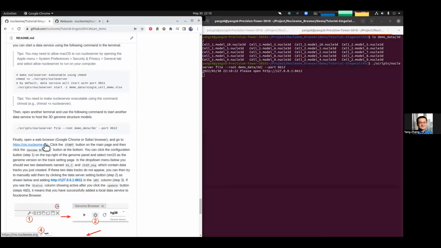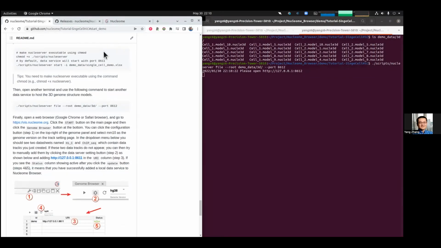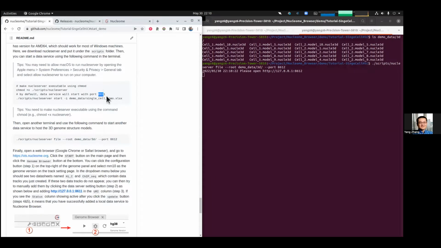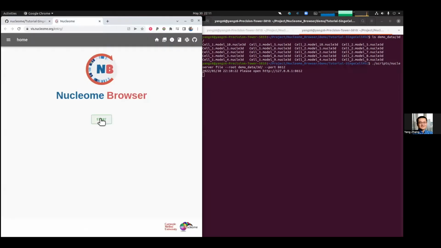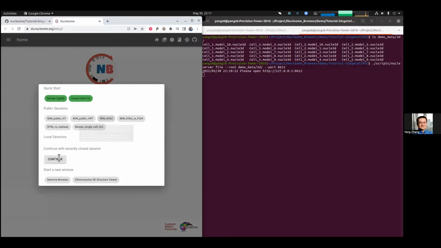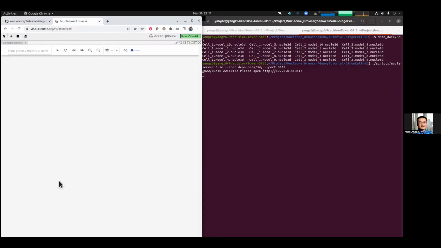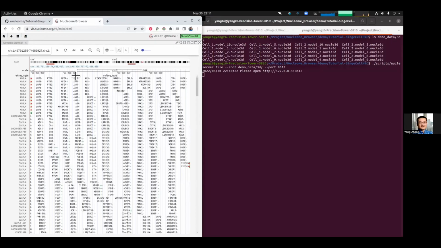You can click this link, and if you use the default port for the genomic data server, it should already load. So here is the home page of the Nucleome server, and if we click start, there are some public sessions that you can try. Here we just click start a new genome browser.